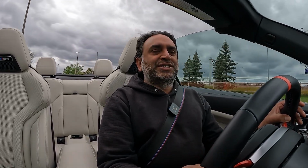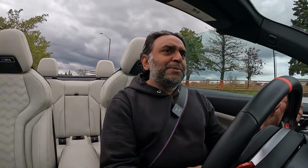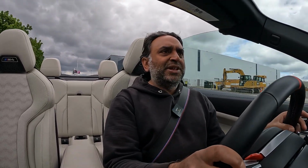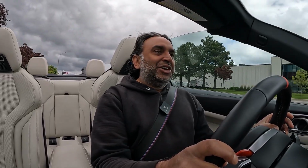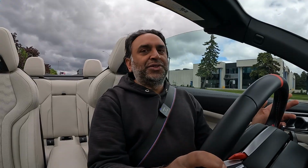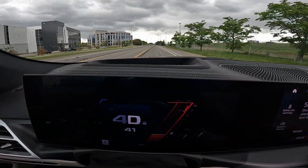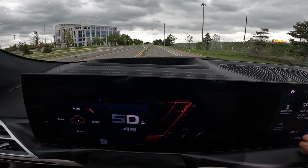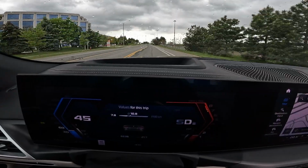It's got the M adaptive suspension. It just feels really good, feels really planted. And the bigger perk than it being fast is that it's pretty comfortable and tameable on city streets. You don't always have to have this thing redlining, and you don't always have to have it going full throttle. I've done about 25% highway driving, and the rest has been city/urban driving. And this M4 Competition just does it all. And I wouldn't say it loves being driven at slower speeds. It's comfortable and relatively quiet given the engine that's in there.